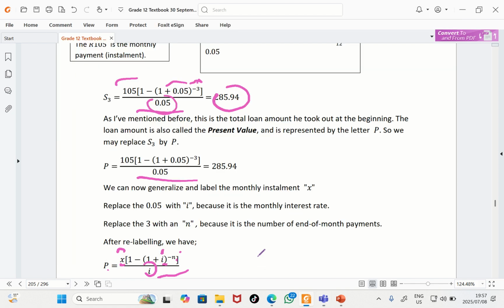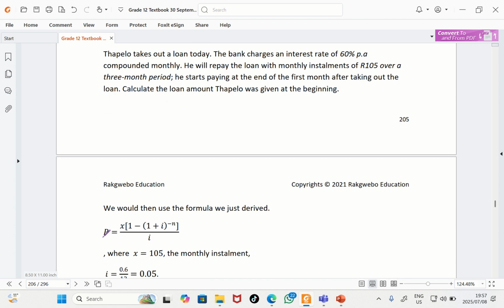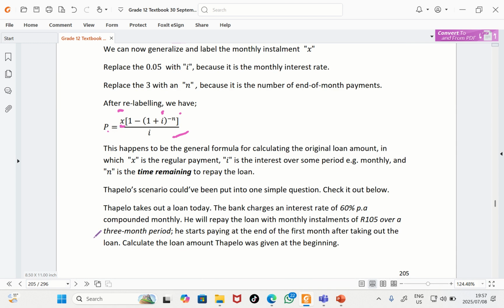Okay, fair. So this is the present value formula, all right? I want you guys to be super ultra careful here. Listen to what this thing says here. Did I explain that? I think I did. Did I? Didn't I? Yes, I did.